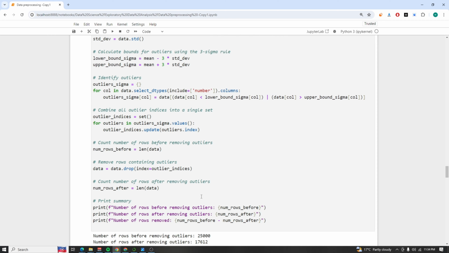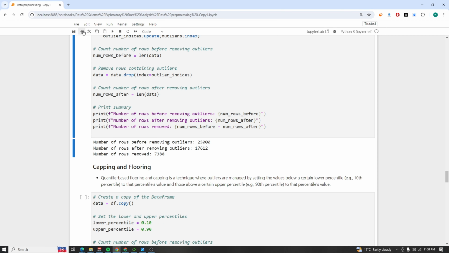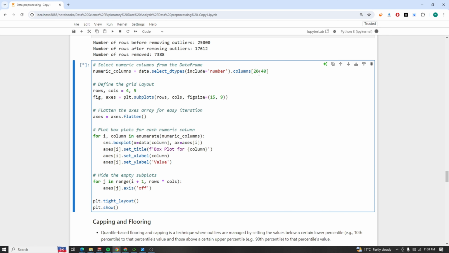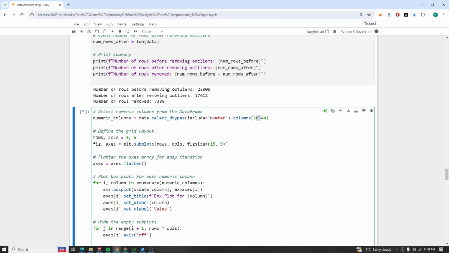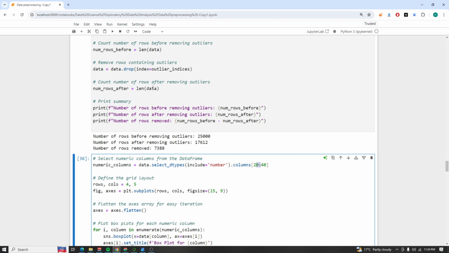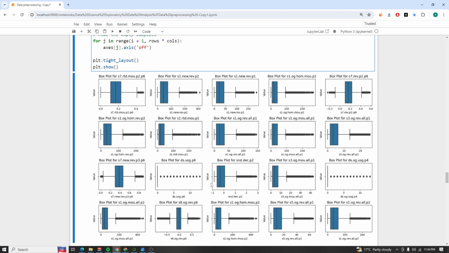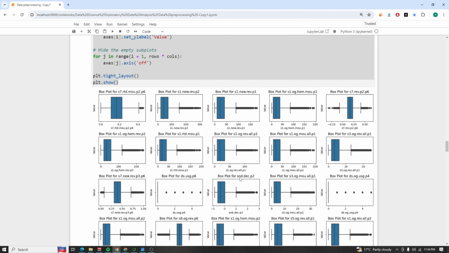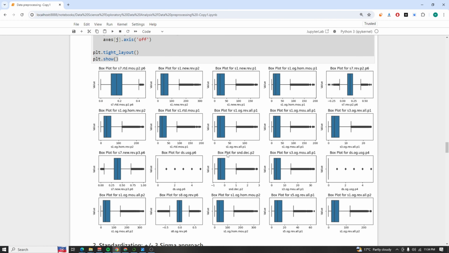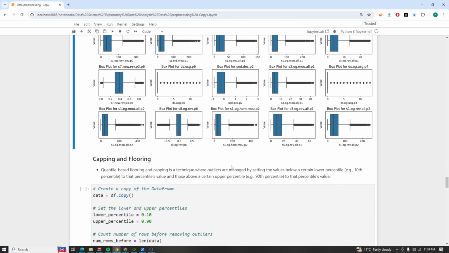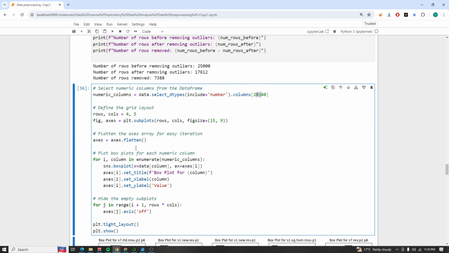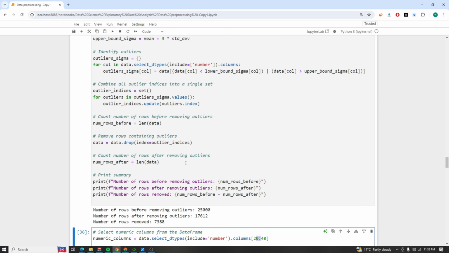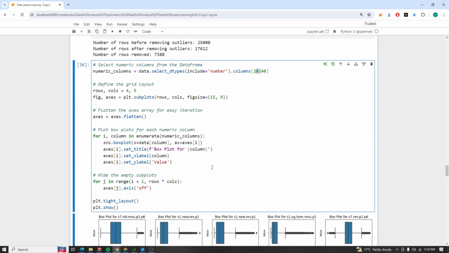So I can just copy this and then paste it here so that we can visualize those columns, as I said, we are dealing with the columns between 20 and 40. So I'm going to execute this with the same data. Then we can see how it is working with respect to this. Okay, so I don't see there is some difference. Anyway, so that's it. So this is how you can correct that or visualize that.